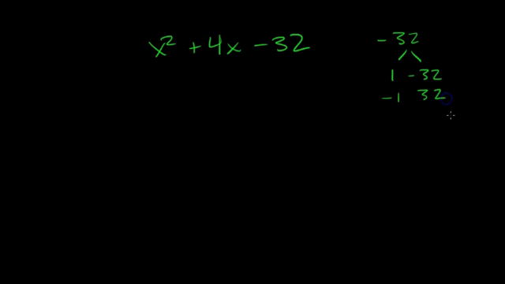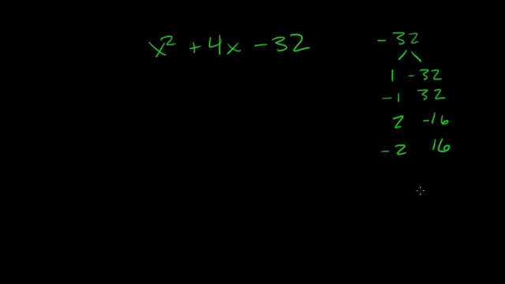Let's take a look at a couple more examples here. Let's see. x squared plus 4x minus 32. So I need factors of negative 32 that add up to a positive 4. So let's look at factors of negative 32. That means that one of these two factors has to be negative, right? So I could do 1 times negative 32 or negative 1 times a positive 32, but those aren't going to really work for me. I could do 2 times negative 16 or negative 2 times a positive 16. If I add these together, I get a positive 14.